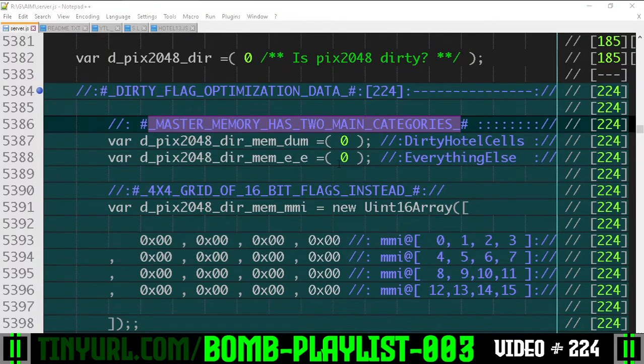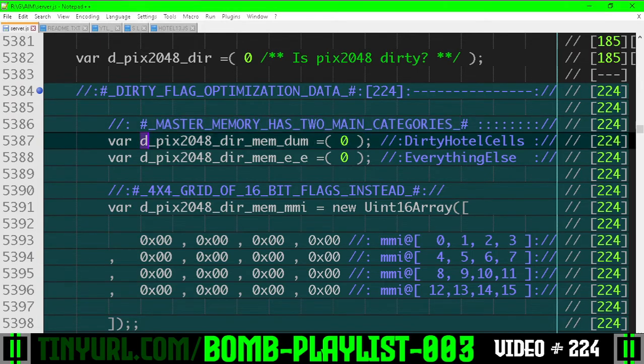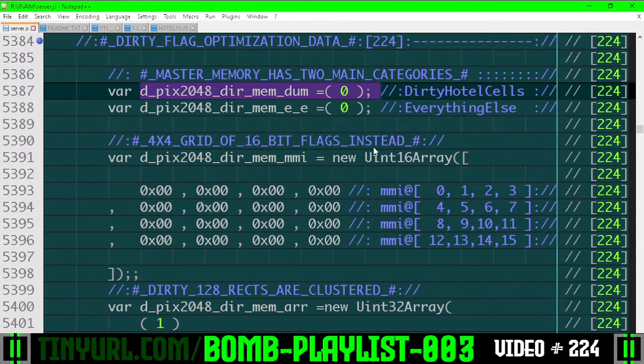Okay, so let's say that we set a tile in the middle level pack. Well, first of all, this will end up being a non-zero value. Then this value in here is going to end up non-zero because this is our 3x3 grid of level packs, and these are all bit flags. These are 16-bit flags, right? So one of the bits in this flag is going to get set to 1, right? And so we're going to iterate through all of this, and then once we get to here, we're like, hey, this one right here, you're non-zero. You must have something in there.